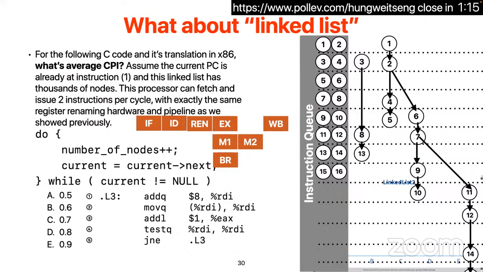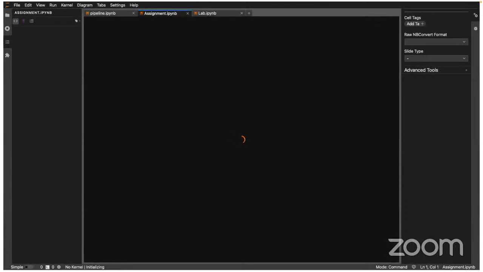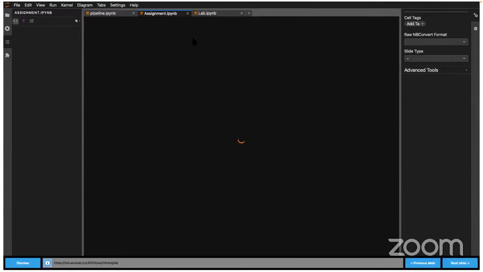All right, so now I'm going to show you a demo. How bad is linked list performance in real life? A lot of you like linked lists, right? Especially those algorithm teachers, data structure teachers, they love linked lists. They want you to implement linked lists.